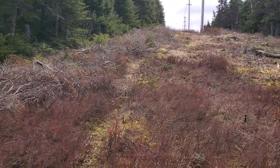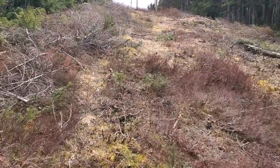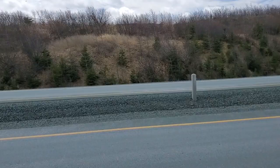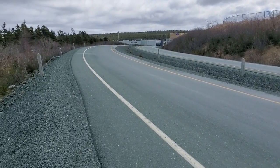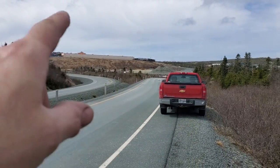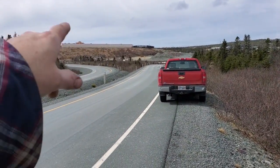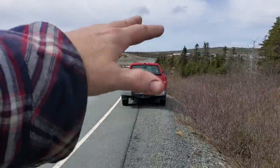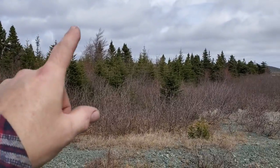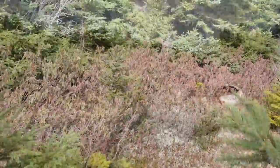Okay, that's it for that spot. Let's make our way back to the truck and see what else we can find. All this section here is an on-ramp now. At one time this was all an open field. There's no businesses around, none of these businesses up here were here. All this was just wooded area, and way up past that building there, all this used to be full of old cars, in along here, down to these trees in here, and I think the original pile that I found when I was 13 is still in here.